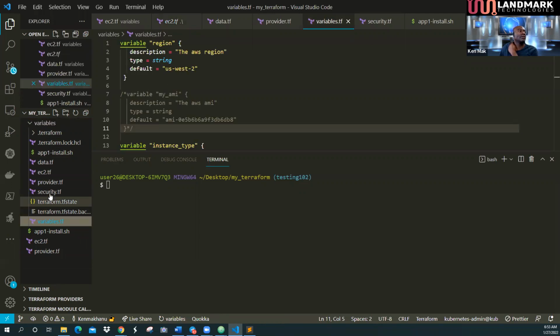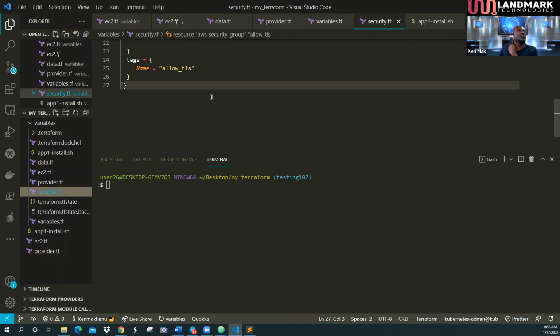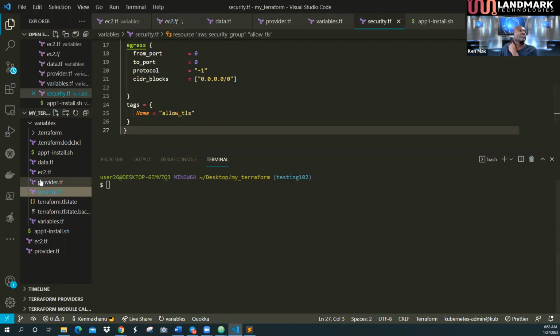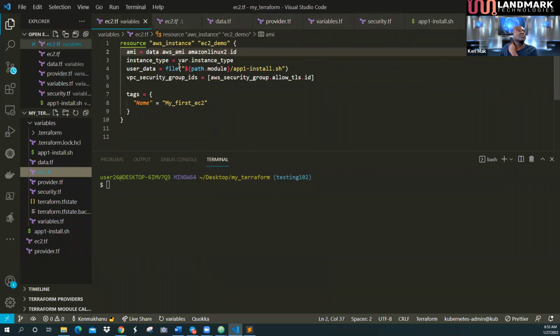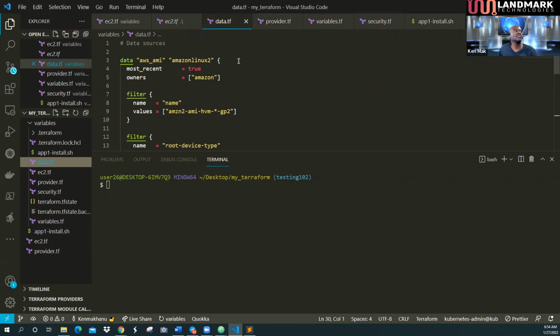I have my security group. I have my provider. I have my EC2, which is using a data source for my AMI. Then I have the data, and I have that particular script.